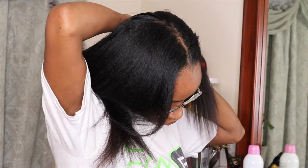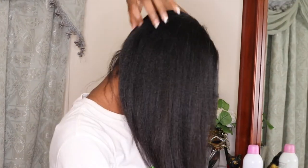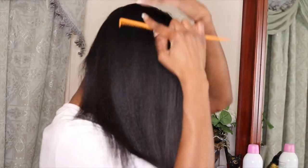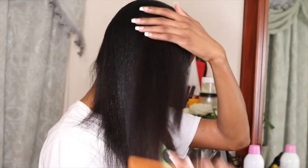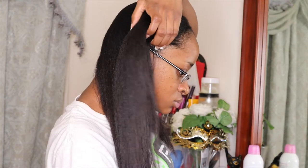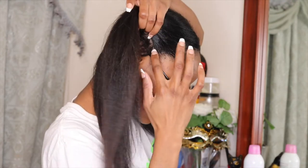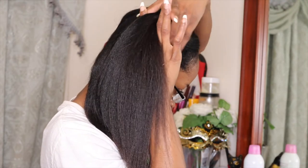So what I'm going to do here is section my hair off into two parts, and then I am going to section it again so that it'll be easier for me to flat iron my hair. And I'm going to comb out my hair so that I can get the tangles away, and then again section it off so that it will be easy for me to flat iron my hair.